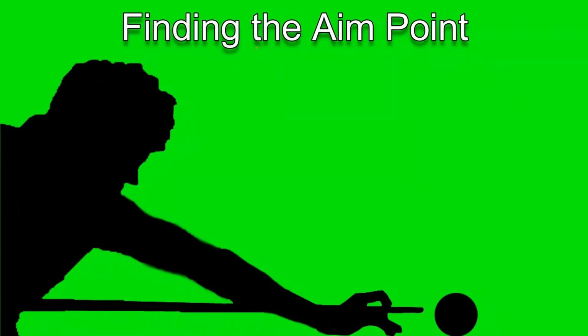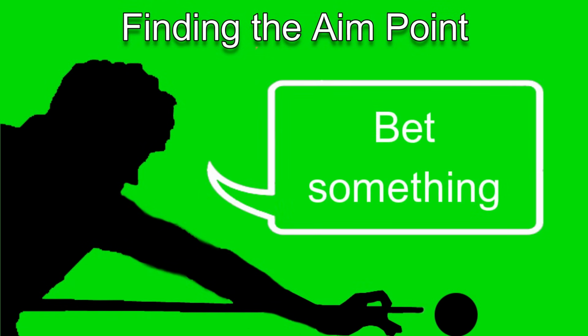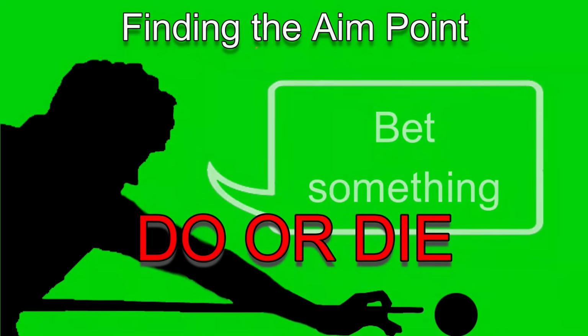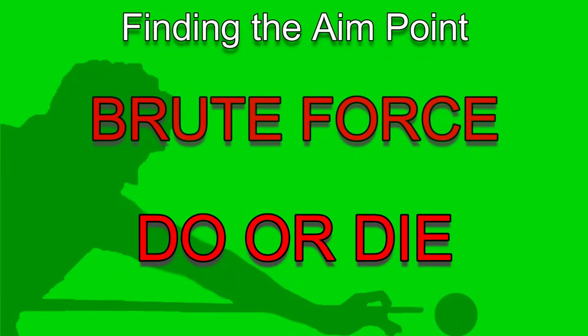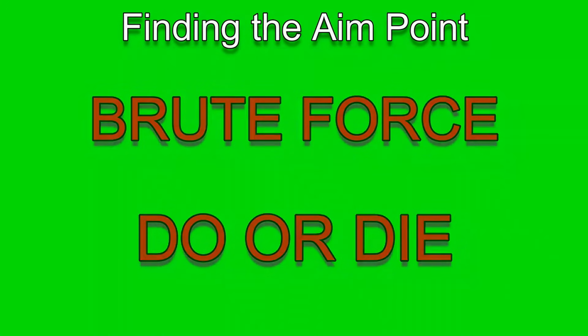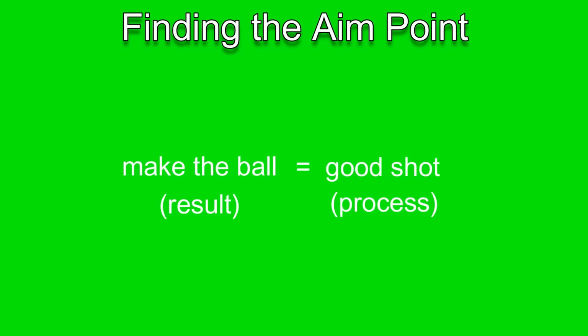Our old timer might have told you to play for your money, kid. The do or die strategy. Well, I have no doubt there are many pros and champions of days past who learned by these methods. What they really amount to is a random and results-oriented learning method. Basically, what they are saying is, if you make the ball, you did it right. And this just isn't true.